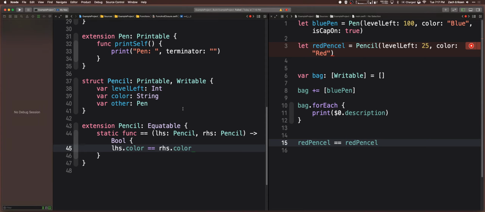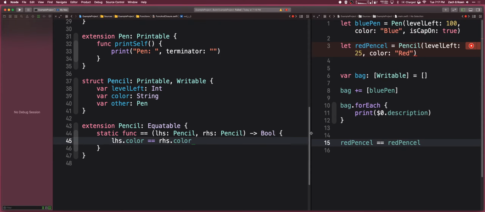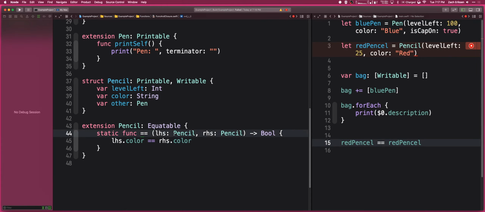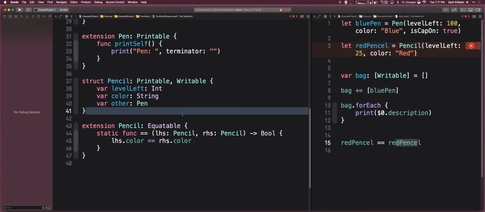So that's also how you can make the Equatable function. Looking at Equatable, it's a static function that has a Pencil on the left hand side and a Pencil on the right hand side, and it will return a Boolean. So you can see we have a Pencil on the left hand side and a Pencil on the right hand side, and we return a Boolean.